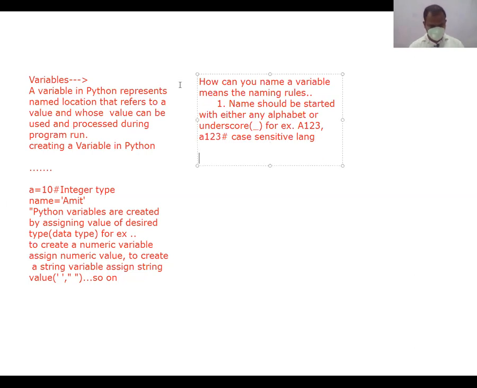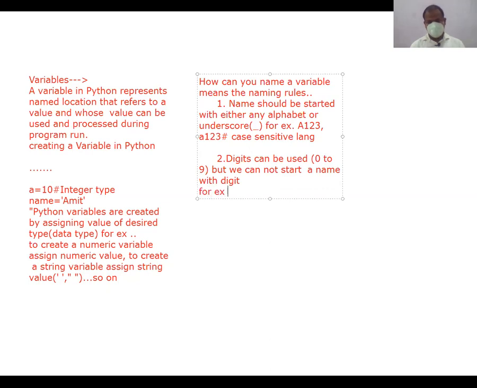Second thing, if we want to use numbers, digits can be used, 0 to 9, but we cannot start a name with a digit.